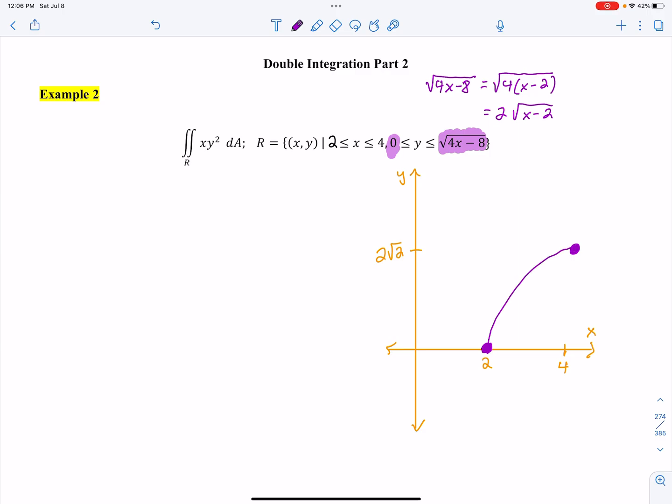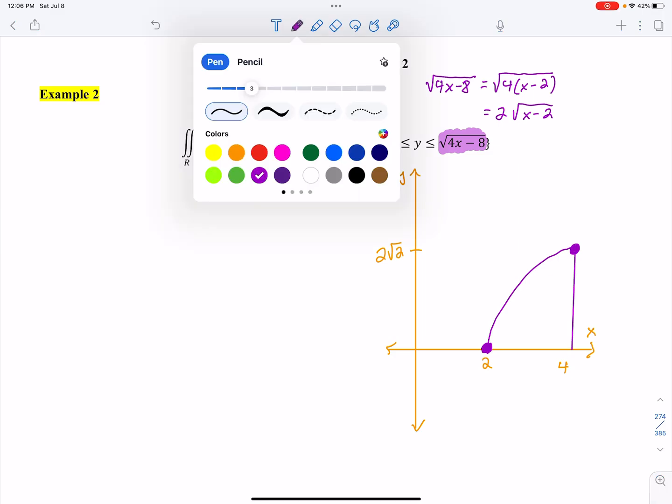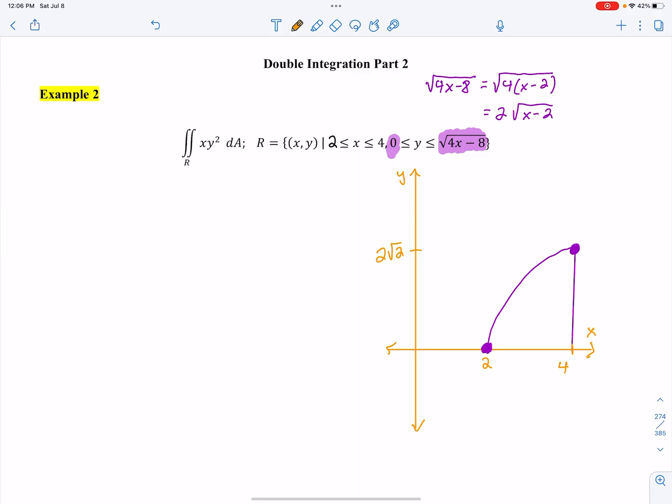And then I know that the region that I'm trying to capture, if it went straight down, I missed a bit there. Here we can just cheat and make that 4 scoot over. There we go. Okay, so that's considered the 4 now. So the region is caught, and because it says y is from 0 to that function, I'm caught inside of here. So it's everything in this region right there.